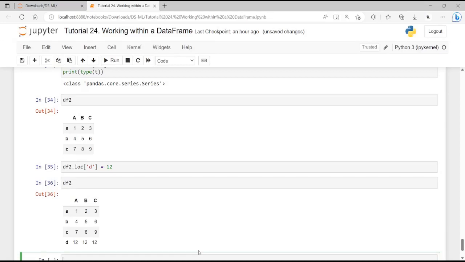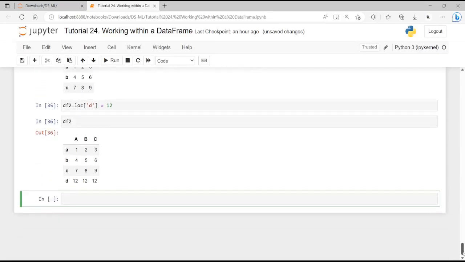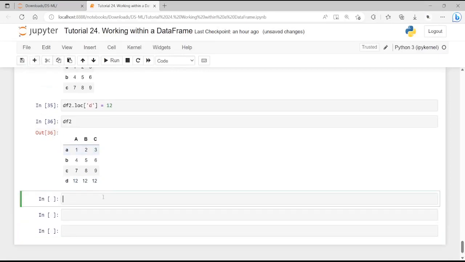Then you can change the values of the rows with scalar values, also by passing a list of values. Let me see that with an example. Kindly observe, dear friends. Here I'm going to make df2.loc, and not only that new element, I'm going to overwrite it.